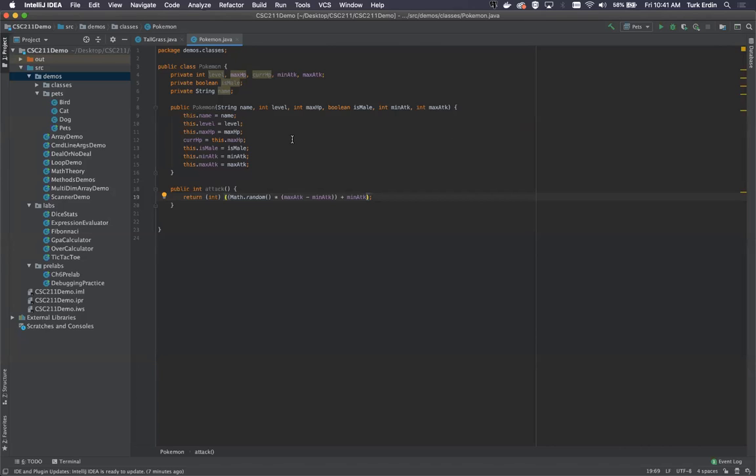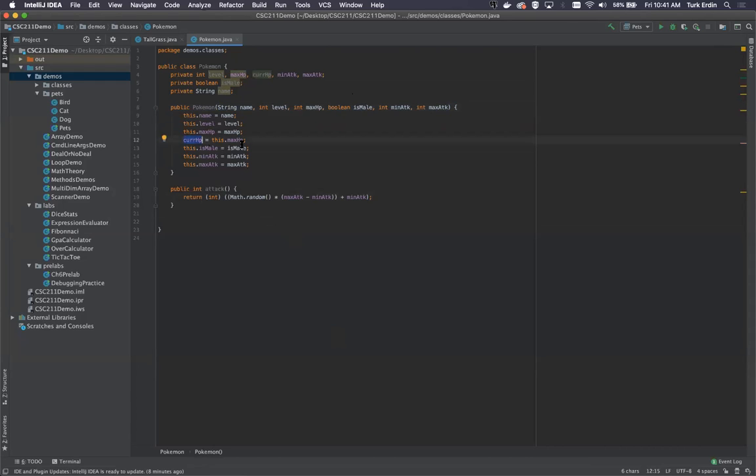Why is line 12 different? The reason why it's different is because if you look at the parameters that we're taking, we're not taking a current HP, because current HP is a derived value from max HP. So its initial value should equal whatever our max HP is. You could just as easily have an int current HP, let's say you want your Pokemon to start at lower HP, but I don't want that.